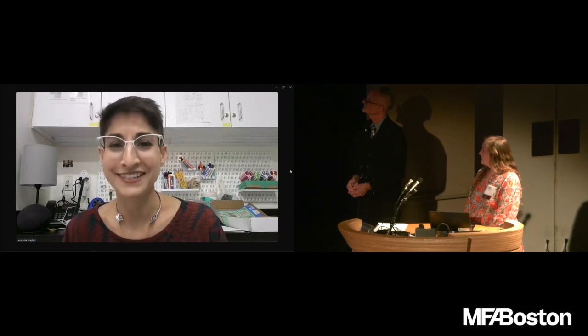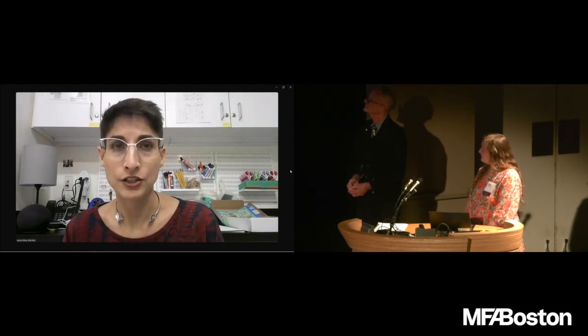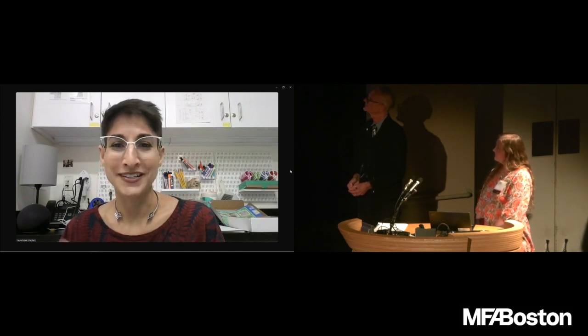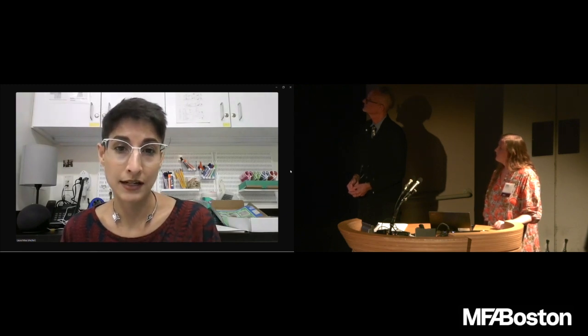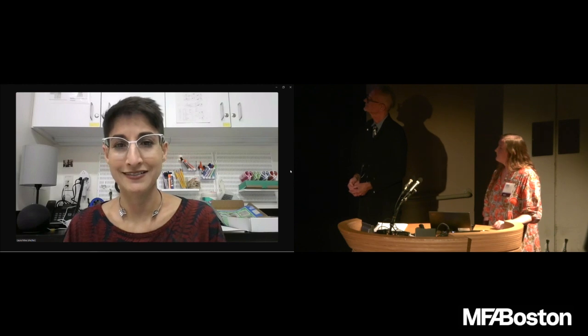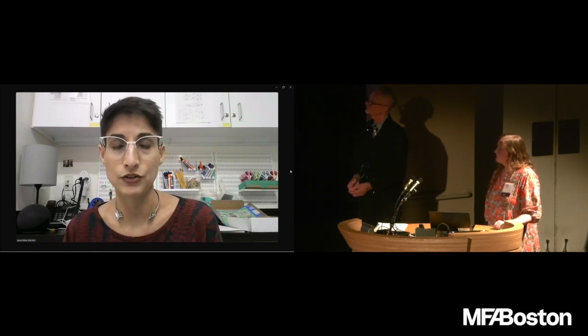Just as food for thought, if any of you are going down the path of thinking of painting mannequins to be complexion-based, one of the challenges is that as people, we're not a uniform color from head to toe. There are lots of different areas with different colors on our bodies, even just on our faces. But to paint a mannequin all one color, even if it's a color that relates to the color somewhere on that person's body, it's going to look abstracted and different. So this was one of the issues that we ran into in terms of trying to make sure that we were really respectfully representing the individuals. It is something that we're still interested in considering for the future, but it just wasn't achievable within the time frame for this project.